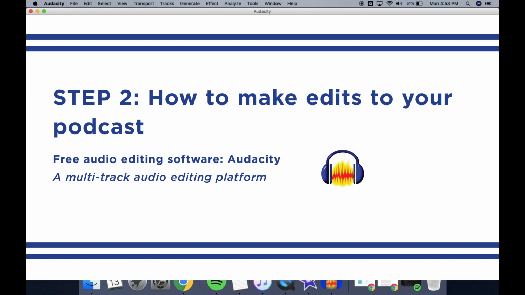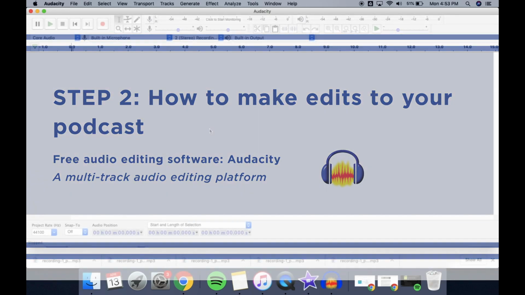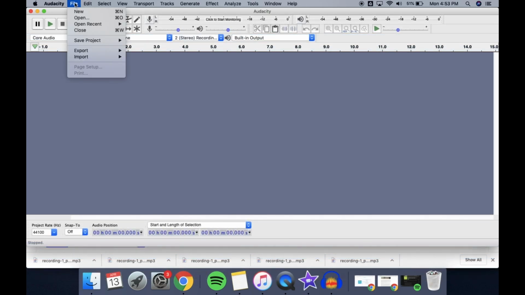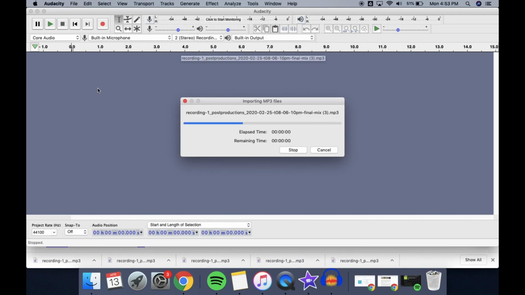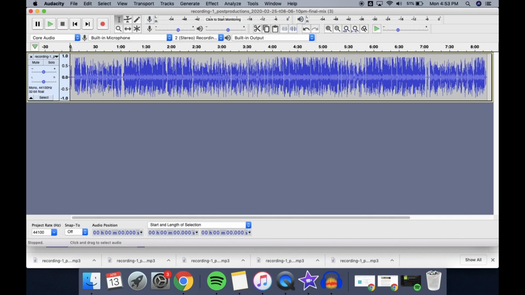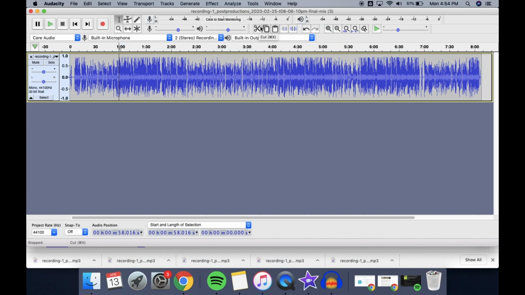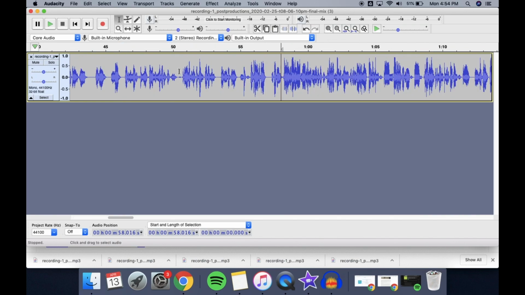However, again, sticking to the theme of free, I downloaded a tool called Audacity. It's a free audio editing software, and it allows you to do some basic editing that will help you create a better finished product. So I'll just quickly show you some of the things. So if you want to cut certain areas, very, very simple, right? You can zoom in to make it more granular on the parts you want to cut out.